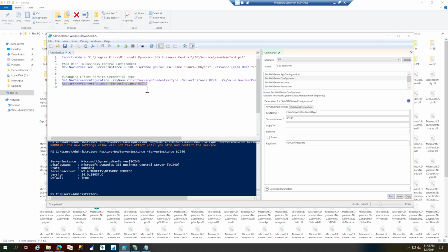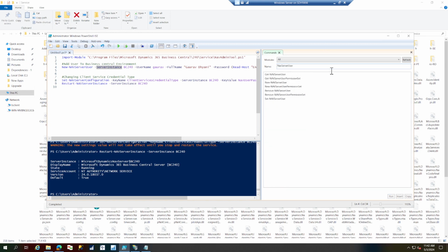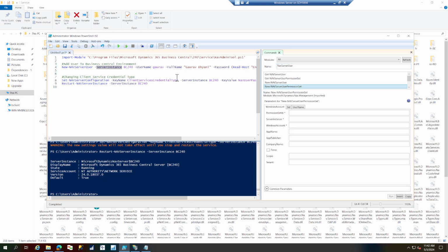But while this is happening and this is done, we did add users, one from Business Central and one from PowerShell, which is this. But we did not set the permissions for these users, which is important because even if a user is added and there are no permissions, I'll not be able to log into that environment. So now let's do a nav server user. And then there is one more called new nav server user permission set. When we need to give the permission set ID, let's say I'll make it as super, and it is not the Windows account. So let's go in here.